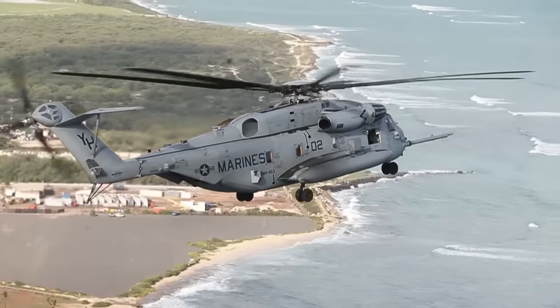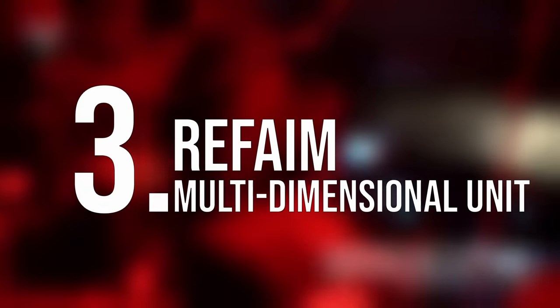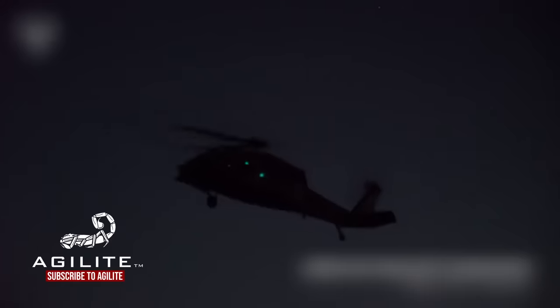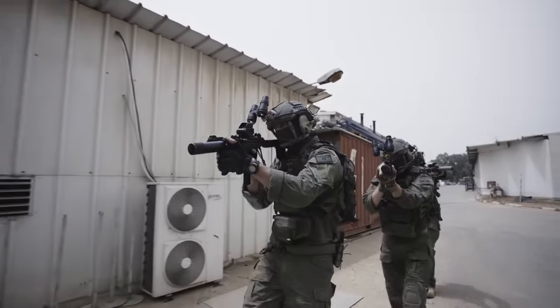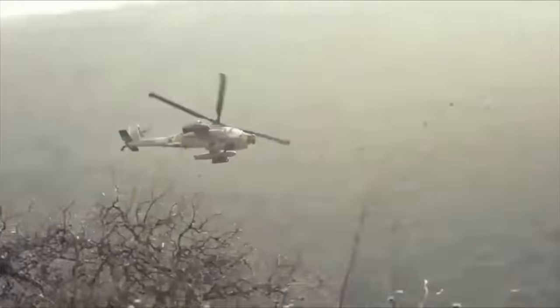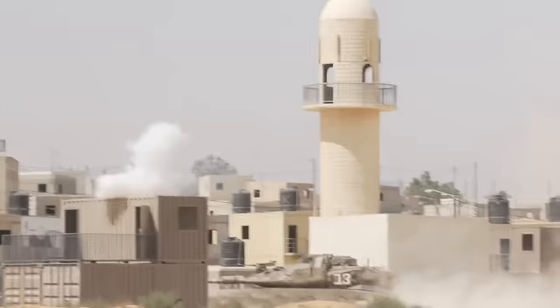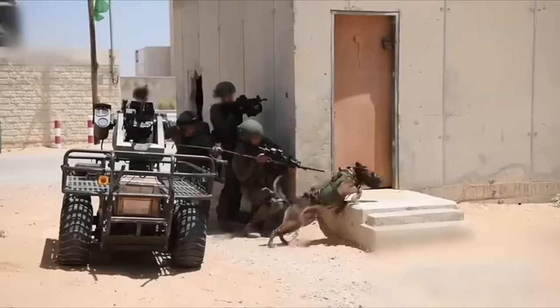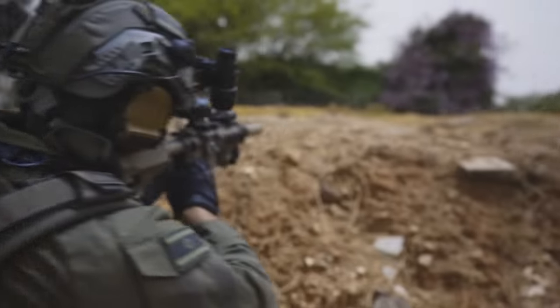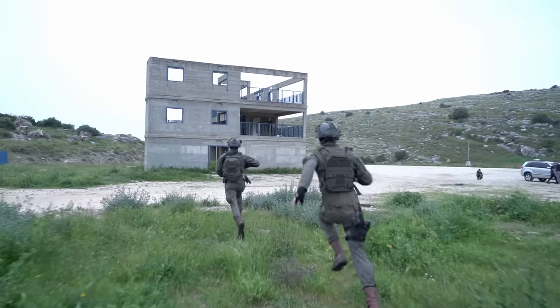Number 3: REFAIM — The Multidimensional Unit. REFAIM, which in Hebrew translates to Ghosts, was created in 2019 and operational from 2020, and has been vital in Israel's defense capabilities. The unit is composed of Israel's top commando, reconnaissance, air force, sea force, cyber, and teleprocessing branches, as flexibility and self-reliance are its main objectives. Being able to work in any battlefield, under any condition, by using every tool and device available, the unit is readying itself for any incoming threat and outcomes, while also being used to experiment with new tactics and technologies that later may trickle down to the rest of the IDF. REFAIM is not just preparing for the future — it is the future of the battlefield.